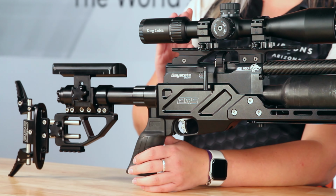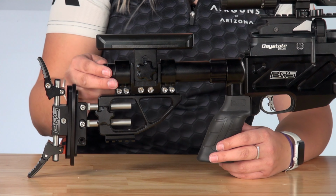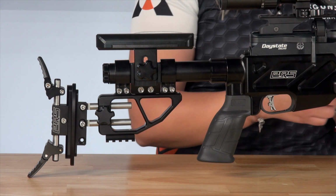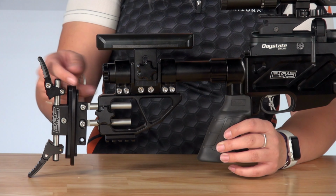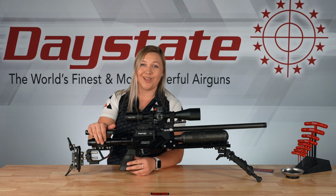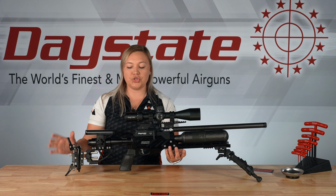Moving on from there, this tube in the middle here, it kind of simulates an AR buffer tube, but that of course is where the battery sits inside. It is waterproof, as you can see, and it's easily accessible. So if you want to pull the battery out real quick, you don't have to have a tool to open up the bottom of the stock or anything like that. It's really easy to just open it here at the back, pull the battery out, put a charged one in or anything like that.